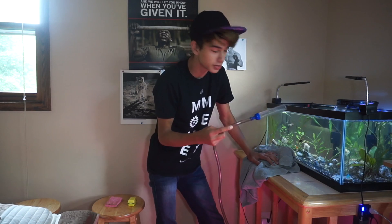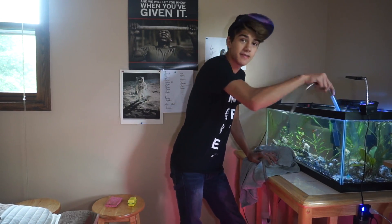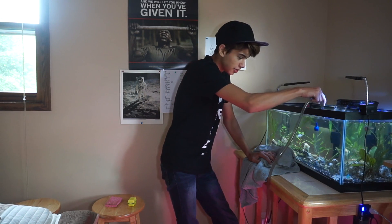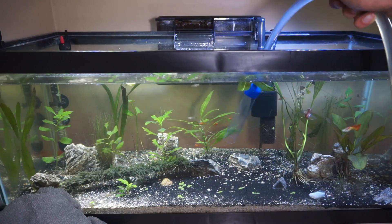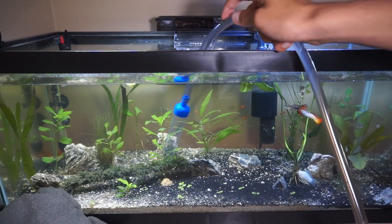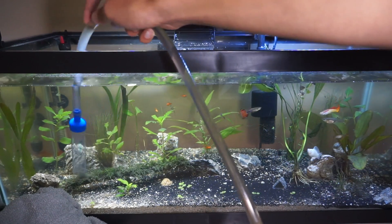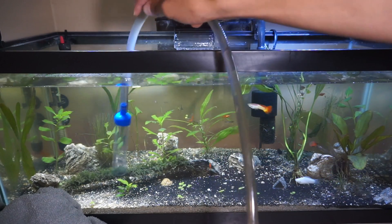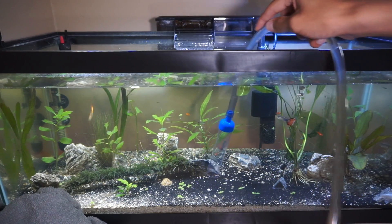The first thing you want to do is try putting it in there just so your fish get away. What's really easy about this is you just have to put it in and out of the water until it creates a suction. Now that it's going, you just move it around inside the tank, trying not to move things around. I usually trim my plants at this point, but I'm going to make a separate video on that. Since I have a lot of small fry going around here, I did actually suck one up one time and I actually got that on footage. You just want to make sure you watch out for all those.